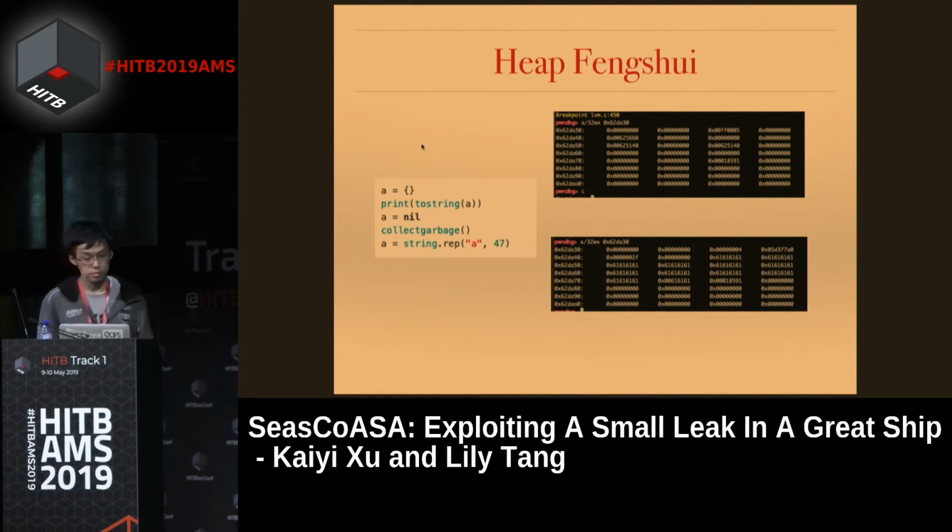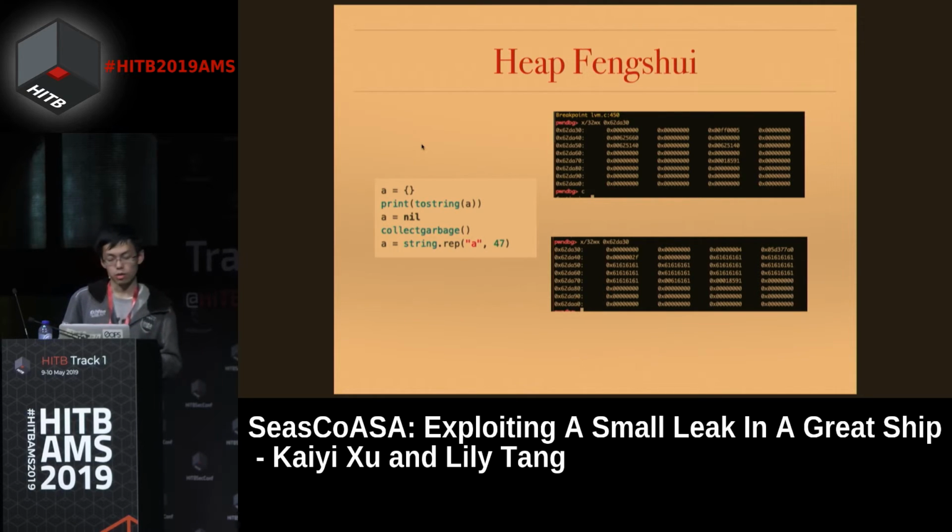First, we assign the empty table to the variable A and leak the address of the empty table. Then we assign the null value to the variable A and call the function collectgarbage. Because the empty table is not referenced anymore, the empty table will be freed by collectgarbage.